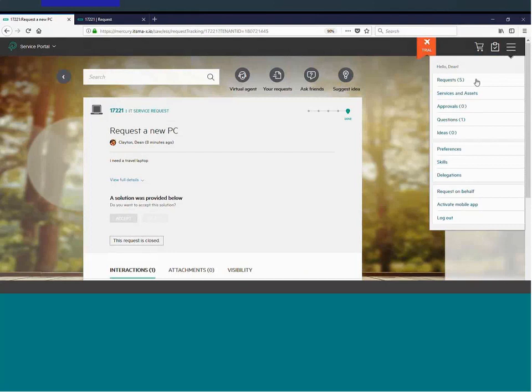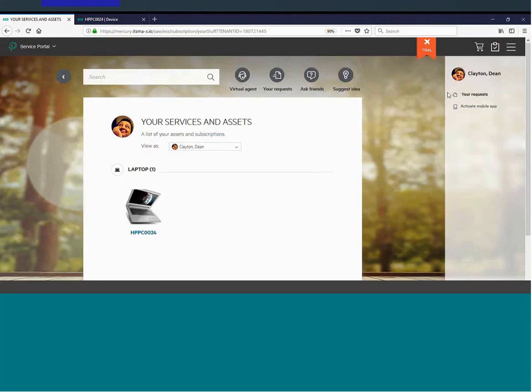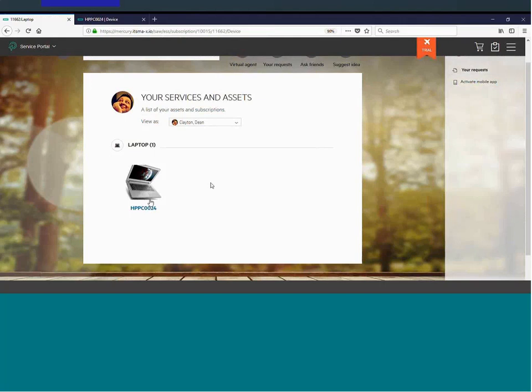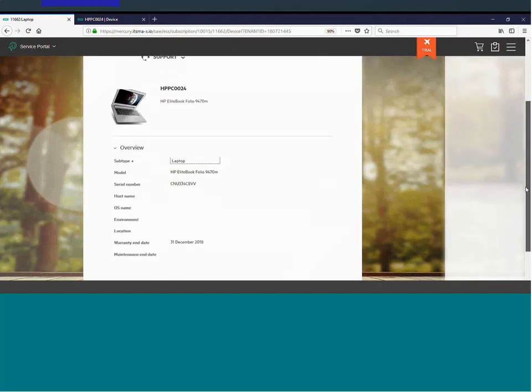So we've done that whole asset management aspect and related it to the user, setting the owner, all as part of that workflow. And all that's happened from an agent perspective is one task has needed to be done, and the rest has been automated.